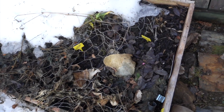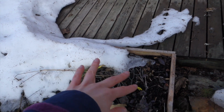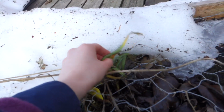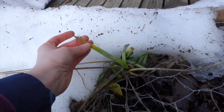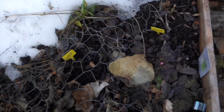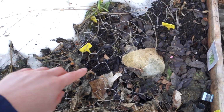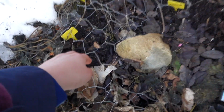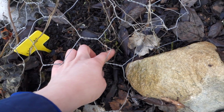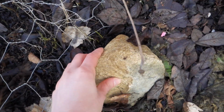So here I have in the back, there are some perennial allium plants. One of them is looking very nice. But this is like growth from last fall. And then there is some asparagus in the middle, and in between the asparagus I have chives. So I see there's one cluster right here that's looking really nice. There's some new growth there, so I'm sure that'll explode. And there's some chives under the rock too.